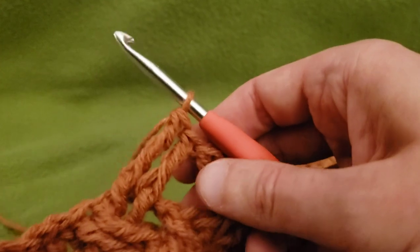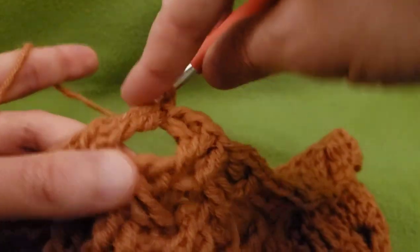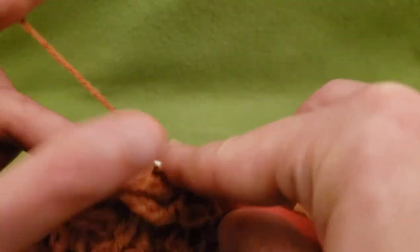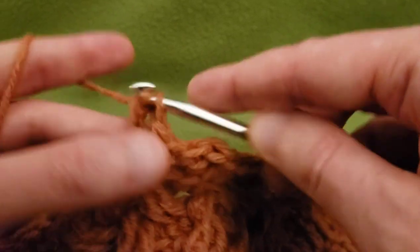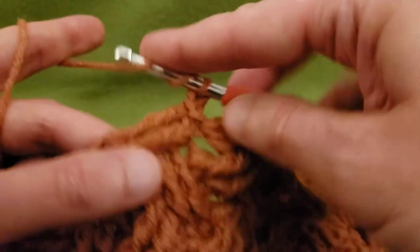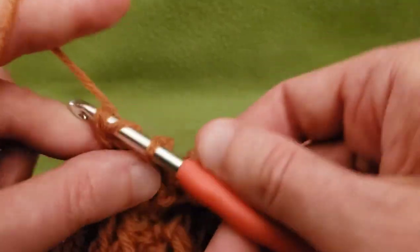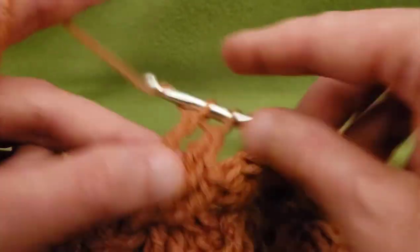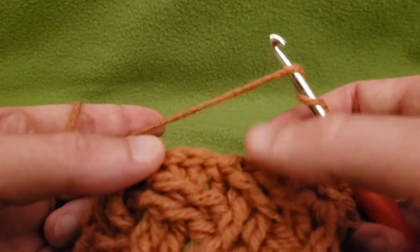There we are. And then one and two into the tops. One and two. There we go. And then the last pairing.